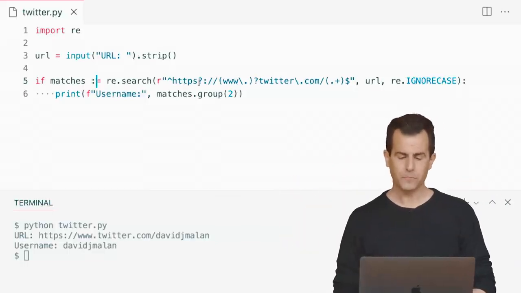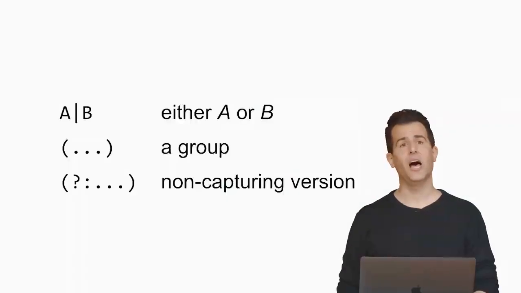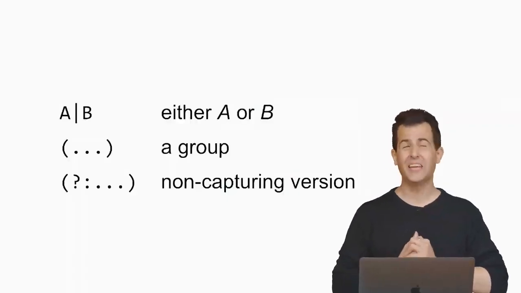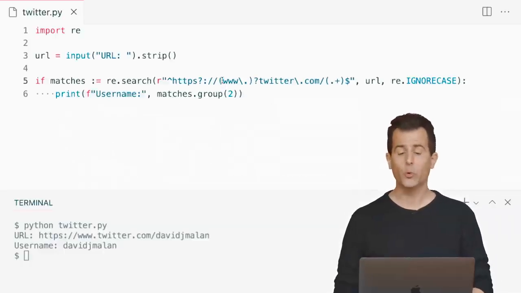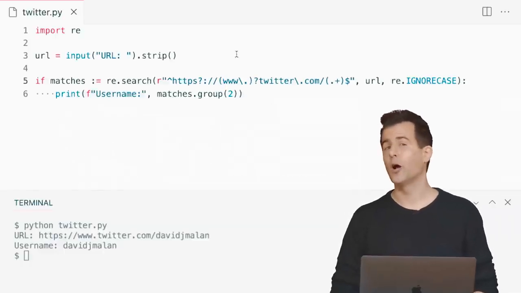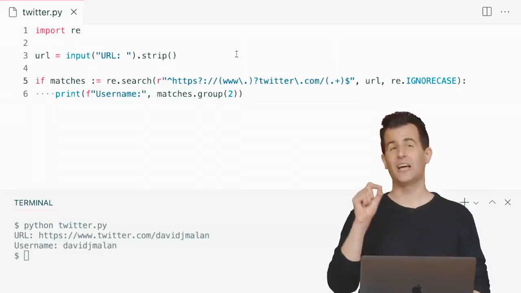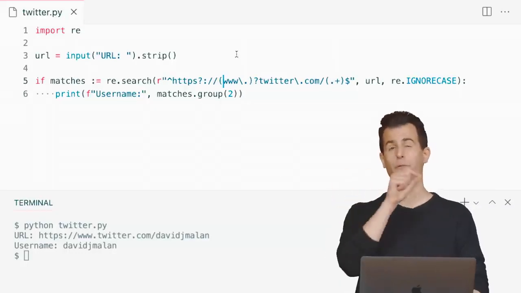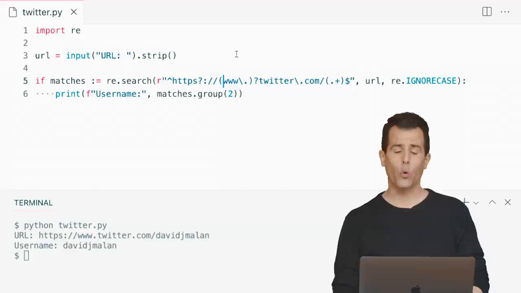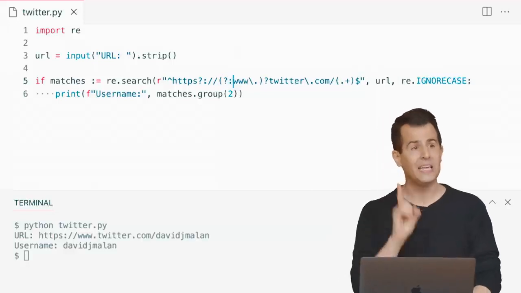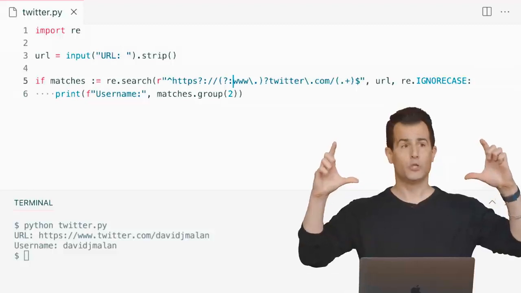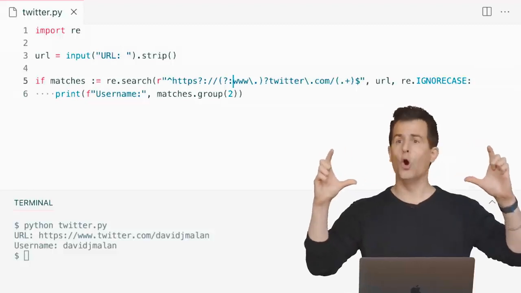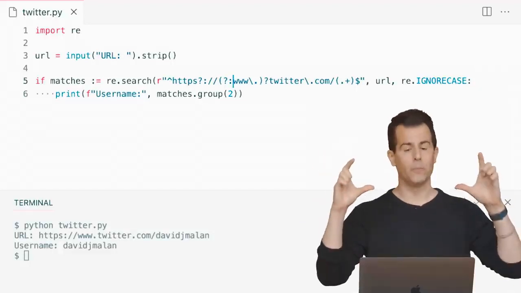So what could I do? Well, the syntax per this slide is to use a question mark and a colon immediately after the open parenthesis. It looks weird, admittedly. Those of you who have prior programming experience might recognize the syntax from ternary operators, doing an if-else all in one line. A question mark colon at the beginning of that parenthetical means, yes, I'm using parentheses to group these things together, but no, you do not need to capture them.